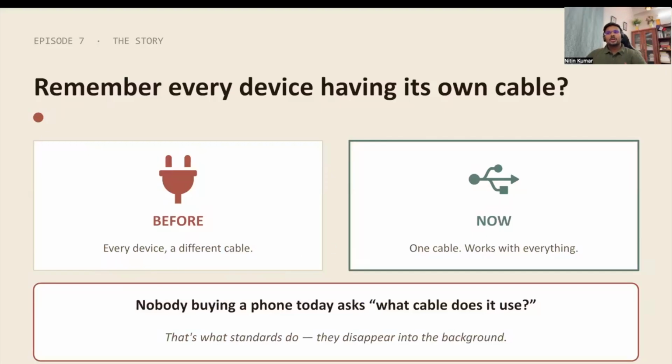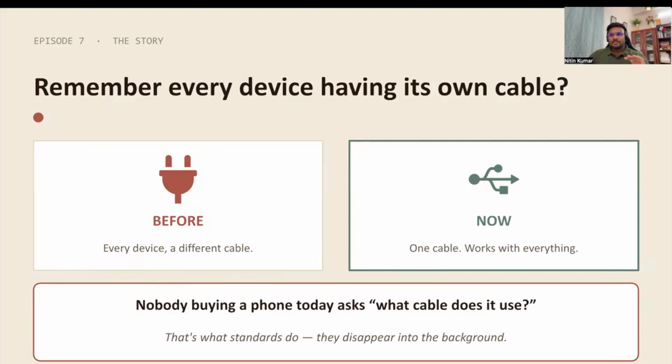Remember when every device had a different sort of cable? The phone has a different cable, the camera has a different cable, the laptop has a different headphone cable. Then USB-C arrived.